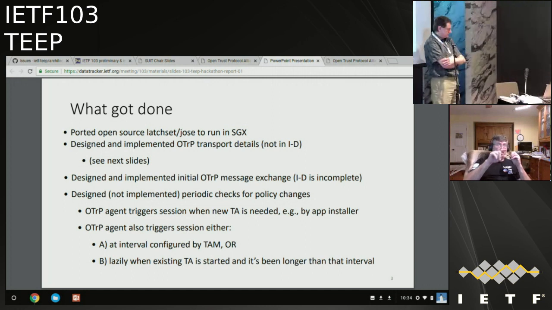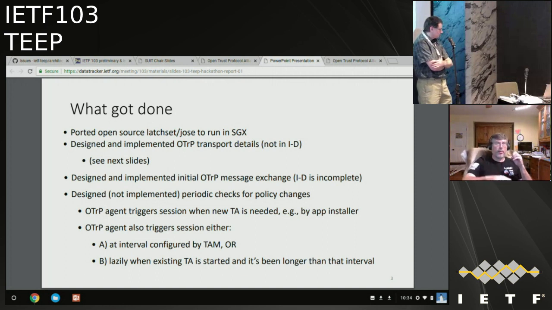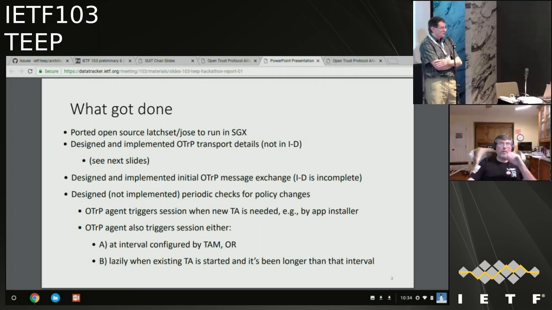Dave Thaler: I have a question about how this interval would work. When the TEEP broker communicates to the TAM, does he have to send up a manifest and say, these are the 850 TAs that I have installed and their current version numbers? Or are we requiring the TAM to store that, and some instance identifier or something like that is used by the TAM to identify what's down there? The OTRP document today takes the second approach, although it doesn't require storage.